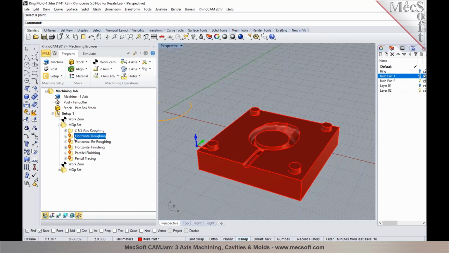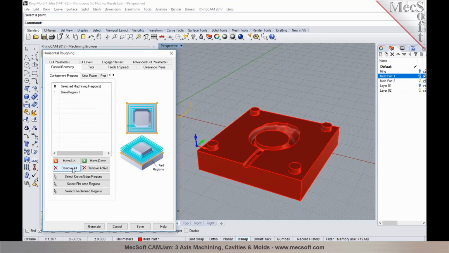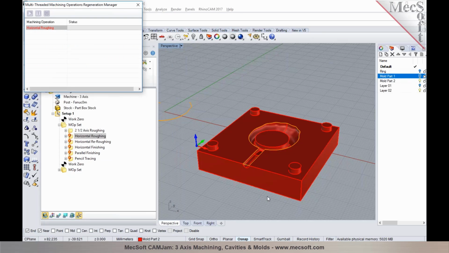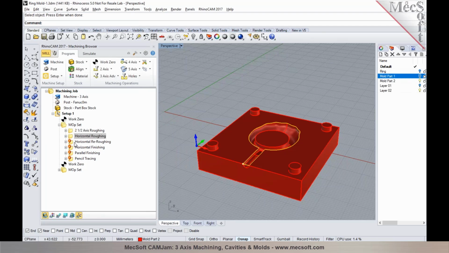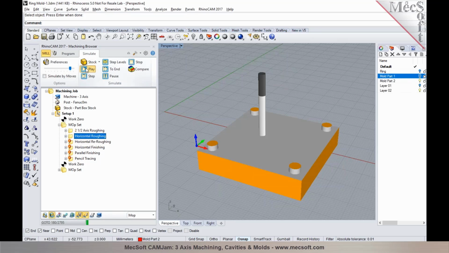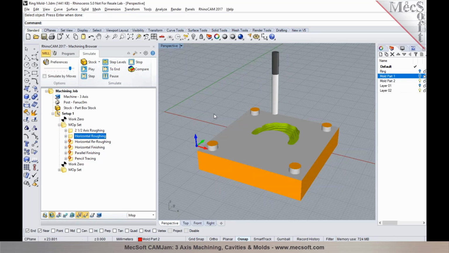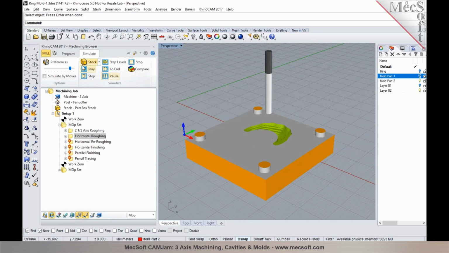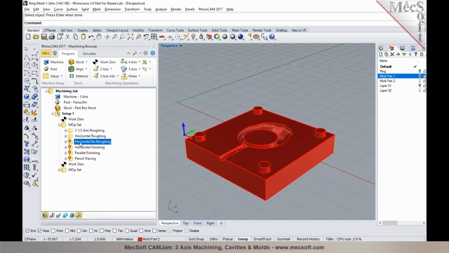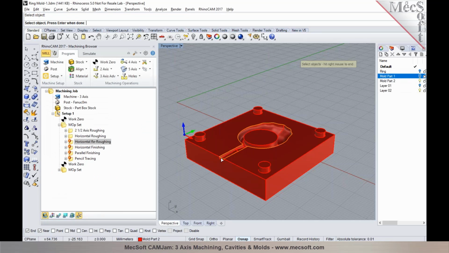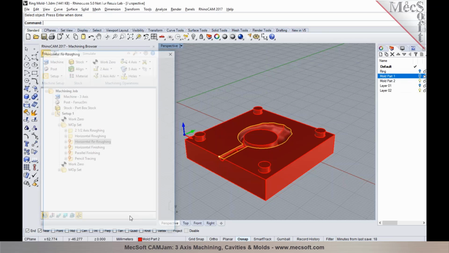So in the next step, we'll go back and program the roughing operation in here. We'll just go back and reselect this region for the cavity half number 2, and generate the toolpath for it. And likewise, repeat the same process for the roughing and then the re-roughing operations in here. I can also specify the parameters for each of these steps. The roughing operation has been programmed, and now I'm going to go back and program the re-roughing operations using the same set of containment boundaries in here.